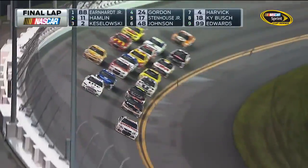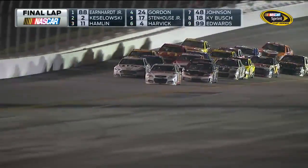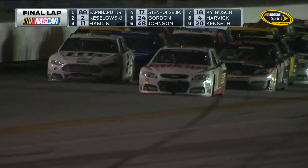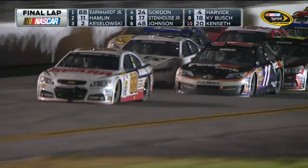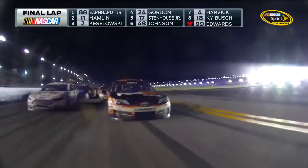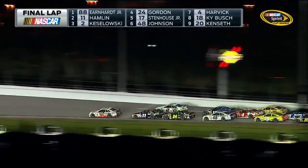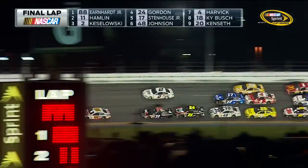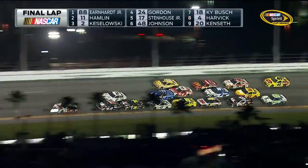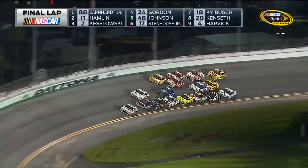He's number 11. Keselowski, the 2012 champ, battling back to the top. And Dale Earnhardt Jr., the Pied Piper of Daytona, trying to hold them all at bay. And Kyle Busch was trying to make a 3rd line at the top of the racetrack. Boy, here they come. Now, this is where it gets interesting. We've seen a lot of passes off turn 4 to the start-finish line, but that 88 is pulling away. Less than a mile to go.